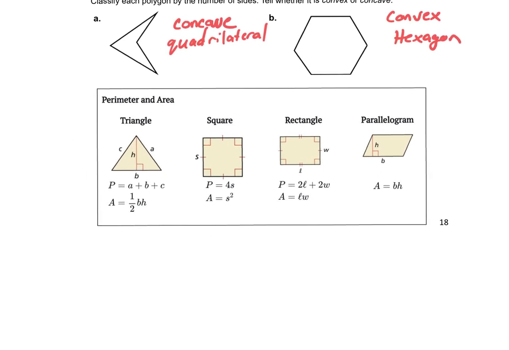Okay, one of the big topics for today is going to be perimeter and area. When we talk about the perimeter of any figure, triangle, rectangle, whatever it might be, then we're talking about the distance around the outside of it. How far do we go around the outside? And when I think of perimeter, I think of a fence that goes around the outside of the yard. We're going to talk about how much area we cover, and the area would be how much is inside of that fence.